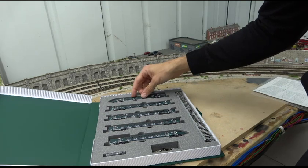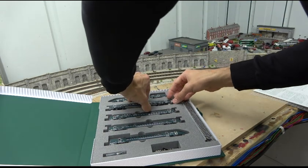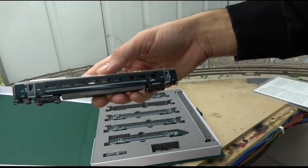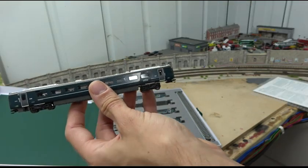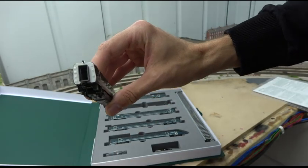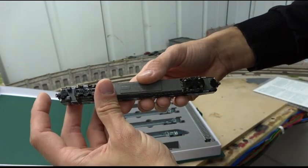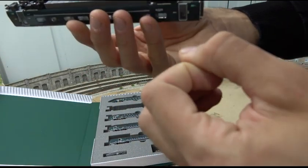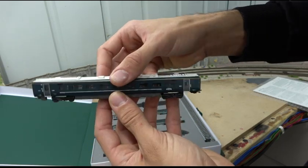So let's take a look at the power car. I'll break it. So we've got a raised floor there to accommodate for the motor underneath. It's got a fair bit of weight to it, so shouldn't have any problems pulling the five coaches around all corners. It was pointed out in another review that you could see all the way down the corridor, which is quite a nice feature. And then we've got the sprung cup pins again. Looks like all-wheel drive, which is handy. No traction tyres, but that's no problem here. We've got a fair bit of weight and all-wheel drive. So yeah, that looks nice.